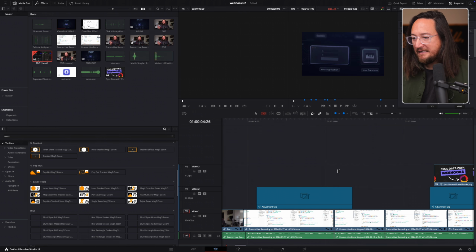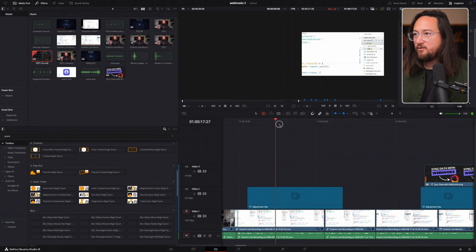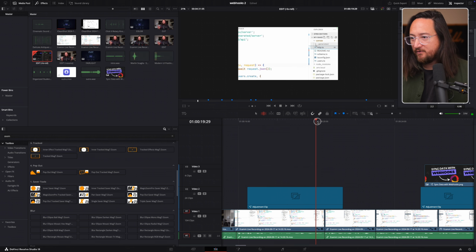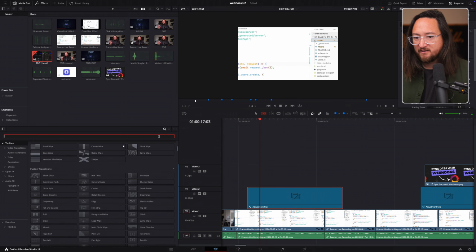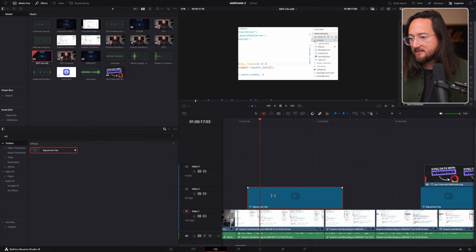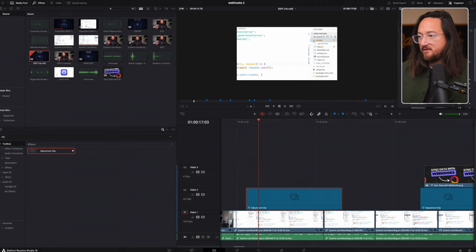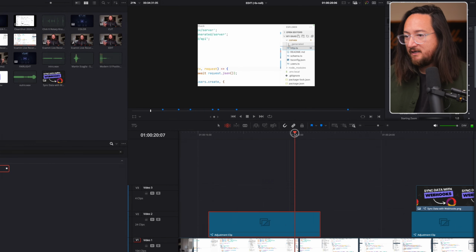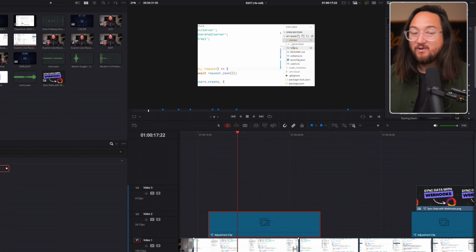Now, the next most important thing is that a lot of times I will add little zooms for a bit of visual interest. You can see we have a bunch of code happening in this corner here, and we just want to zoom in to showcase that. For that, I use an adjustment clip. You can find these in effects under adjustment clip. You just drag this onto the timeline, and here you have all of the tools that you would otherwise have on a video clip: transform, crop. I can use effects, again using this MagiZoom to zoom in, and we can apply them to this adjustment clip, which leaves the source clip unaffected.